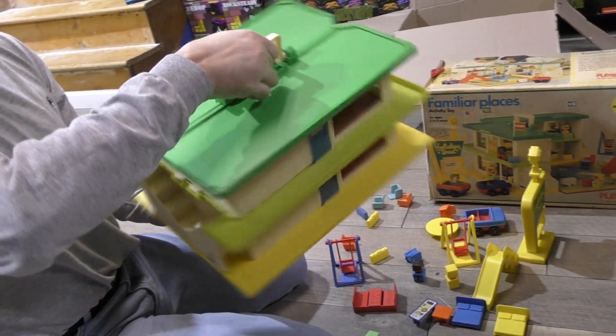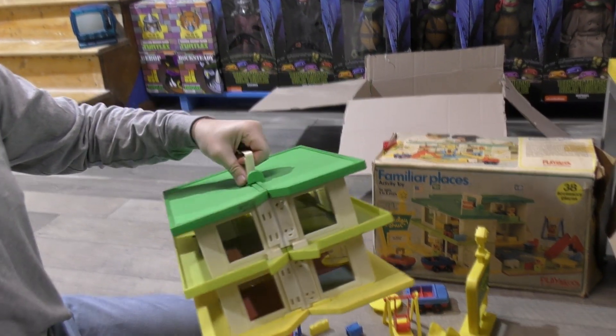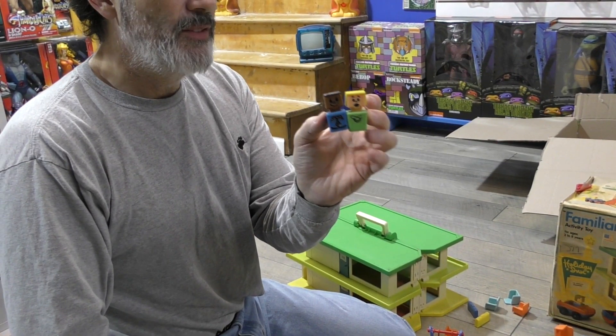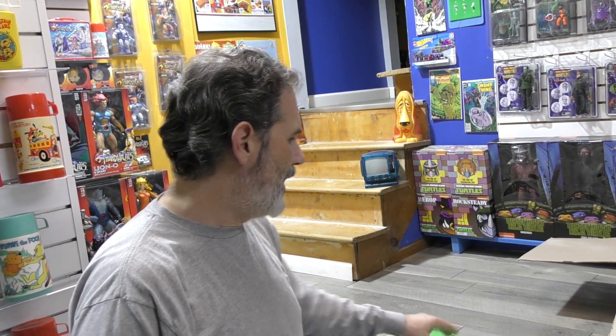Part of the Familiar Places series — I know they have some other stuff. They've got the McDonald's, which is like the most famous one. And they had a ranch with little horses and a running track and stuff like that. One that's really tough is the National Park — like a Yellowstone Park or something — it's got all kinds of animals, little square cubic animals like these people, and finding those animals is hard. They had a fire station. And I'm not sure if they had another famous building besides the McDonald's and the Holiday Inn. Oh yeah — Texaco. They had a Texaco gas station. But these are not easy to come by, any of them.